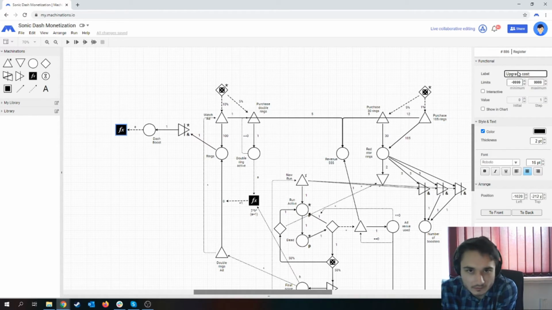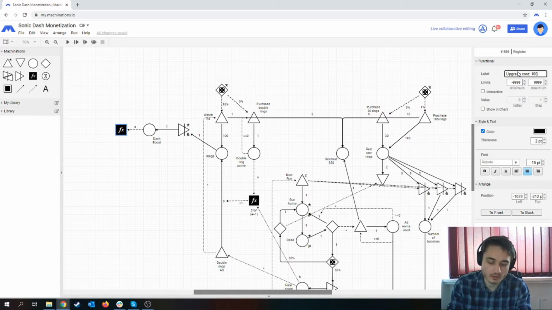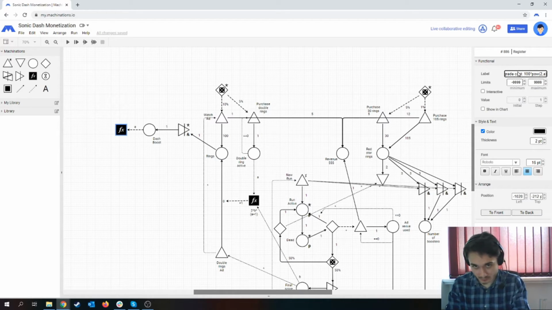So I'm just going to leave it as a power of 2. So it's 2 raised to the power of a, times 100. So this means that the first upgrade is going to be 100, then 200, 400, and so on.